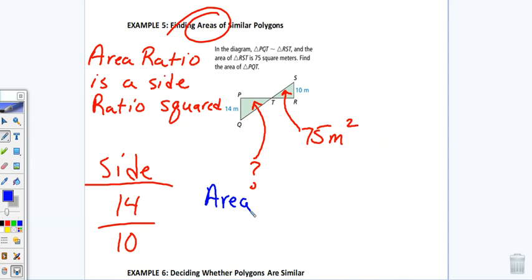You could. It would be 7 and 5. Yeah, you could do that. That's a lot easier. Well, do you want to simplify it? Fine, that's fine. I'm telling you, you don't have to. Area ratio is 7 to what? Then it's 49 over 20. So the area ratio would be 49 over what?